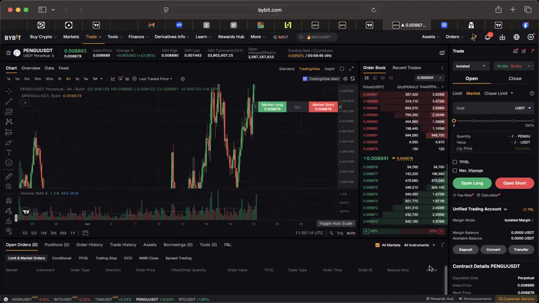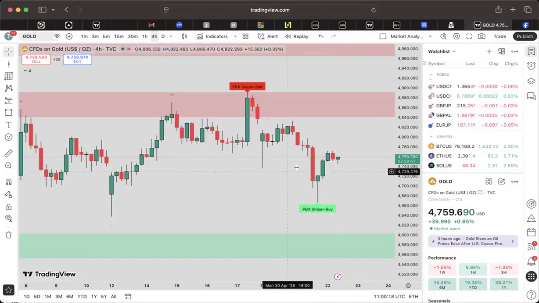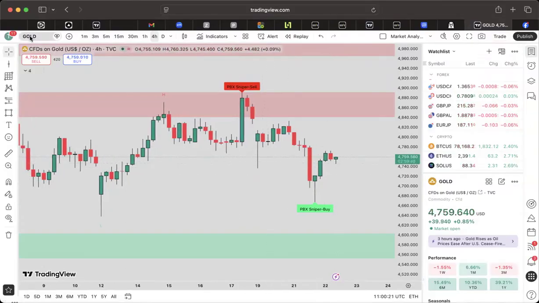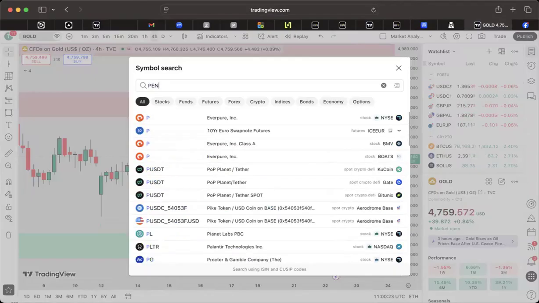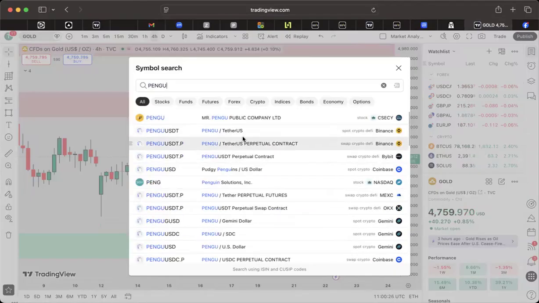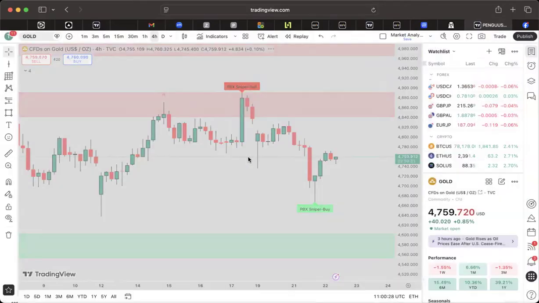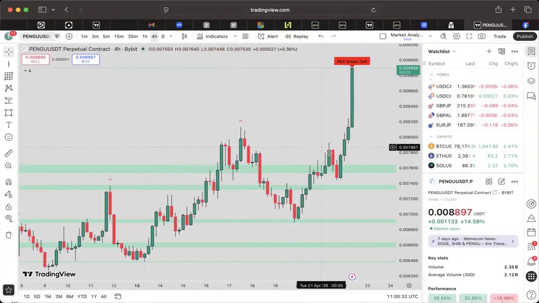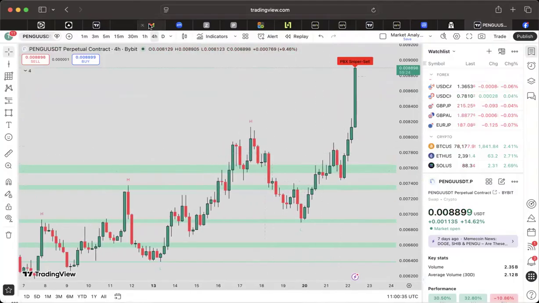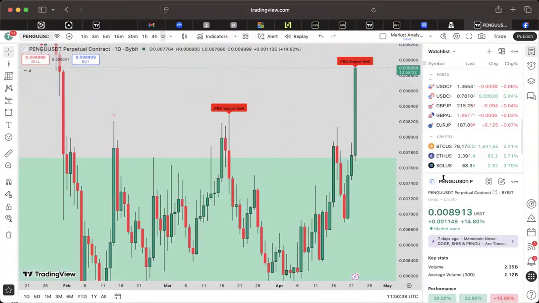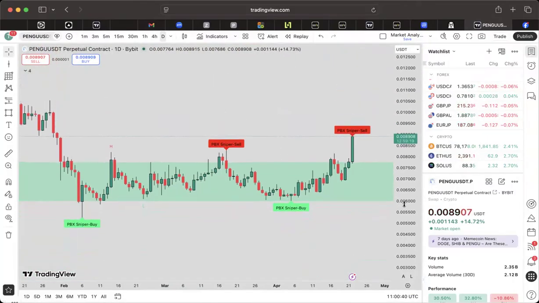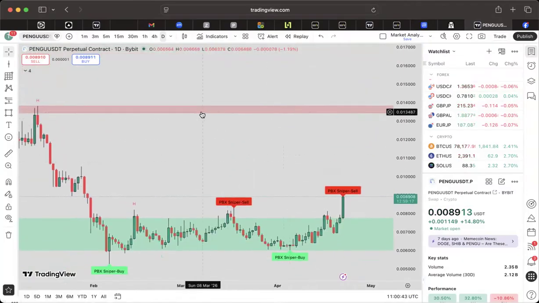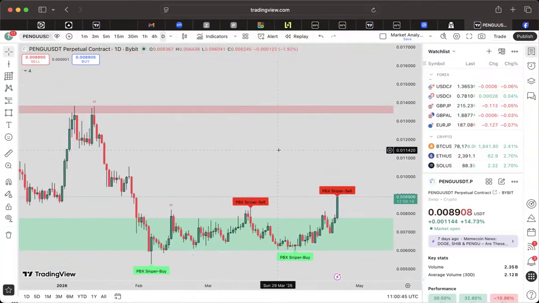So if I go to my TradingView and check Pengu there, I type in P-N-G-U, Pengu. Then I can even look at it on Bybit. Oh my God, Pengu has gone far. So you can see that Pengu was pumping. Now, if you look on daily, Pengu has been pumping from a very nice support zone. That means Pengu still has capacity to travel far up to this point. This is massive. But it's already too big now.